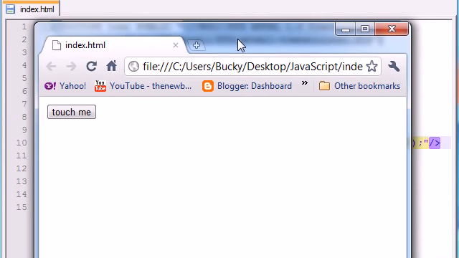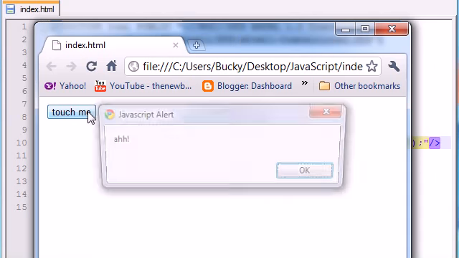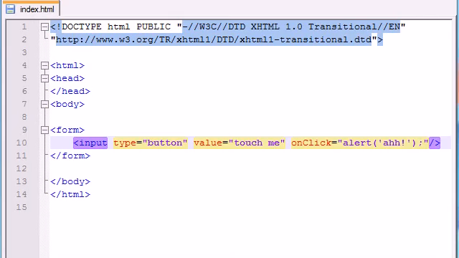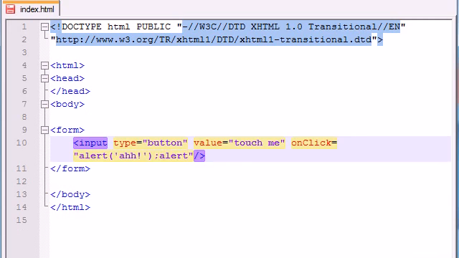So aside from that, I guess I have time to mention one more thing. You know how I added one statement in there on the onClick attribute, and whenever you touched it, a bit of JavaScript code ran? Well, since we added a semicolon, we can add more than one statement in here. So, for example, let's go ahead and add one alert box that says and let's add another one right after that. So, alert, and of course, remember to use your single quotes right in here, and just go ahead and write like 2 times or something different from your first so you can tell that it's different.